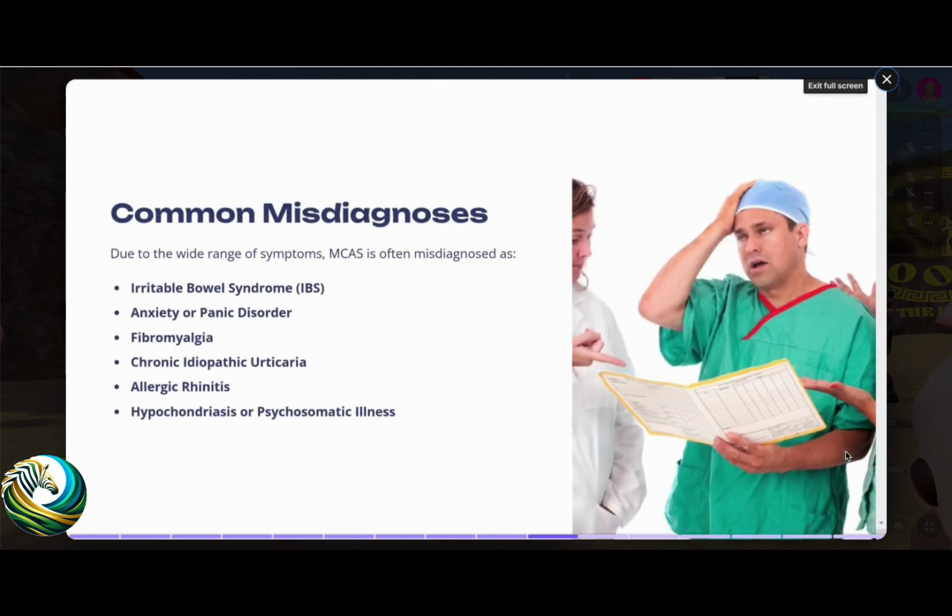interesting topic. So we really need to understand a little bit how we're commonly misdiagnosed when we have this condition, and how it interacts with other conditions. For example, you might be hearing that you have irritable bowel syndrome, IBS, anxiety, panic disorders, or even depression, and you have ADHD, autism. All of that also has a physical component in the background, obviously, which can be mast cell, and fibromyalgia, and then chronic idiopathic urticaria, allergic rhinitis, and psychosomatic illness. And all of this, obviously, you might get diagnosed for, but since they don't connect it to the cause or to mast cell, then maybe you're not handling it well with the treatment.